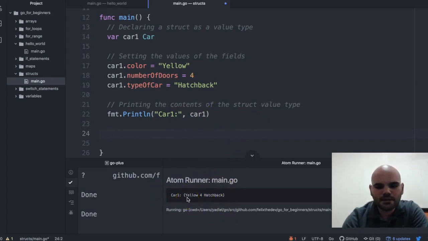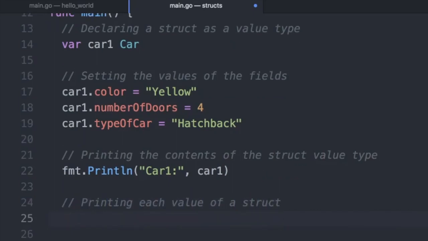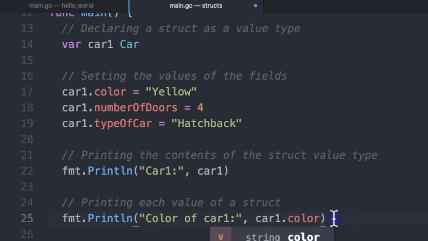So the way that we do that is fmt.Println, and we do color, let's say color of car1, colon to separate it, and then car1.color.